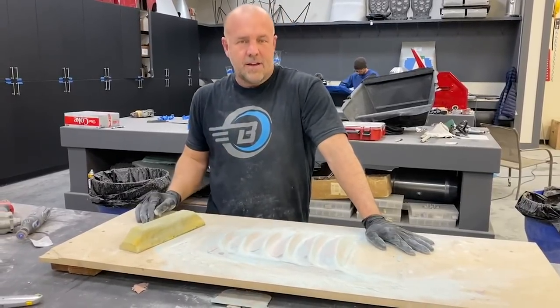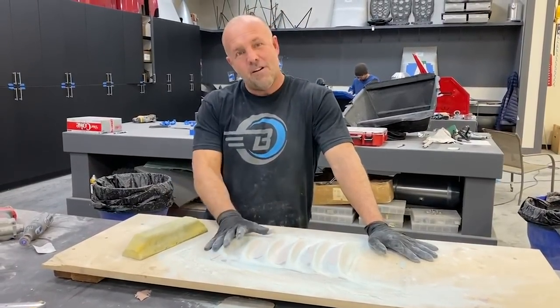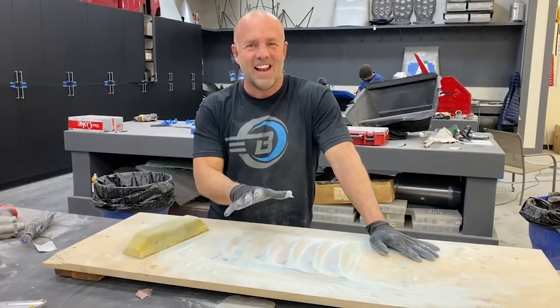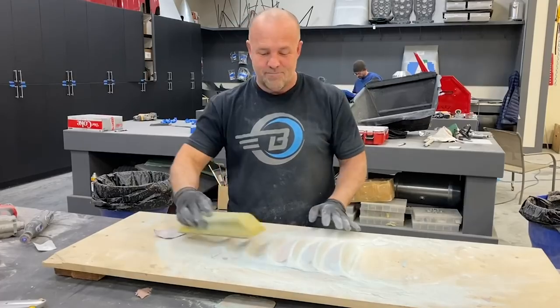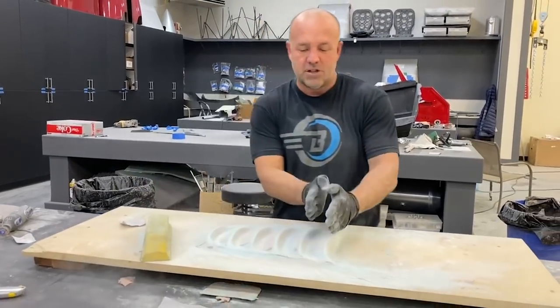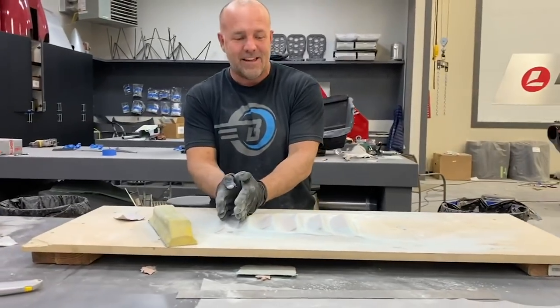So kind of screwed that up in my starting part, but a couple hours more sanding and we finally got it to where I'm really happy with it. And it blocks out perfectly flat across all these blades. The measurements as we measure them are exactly the same.